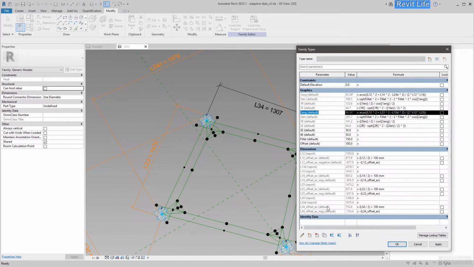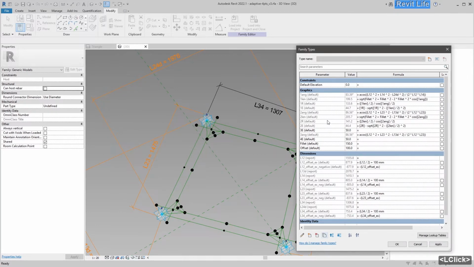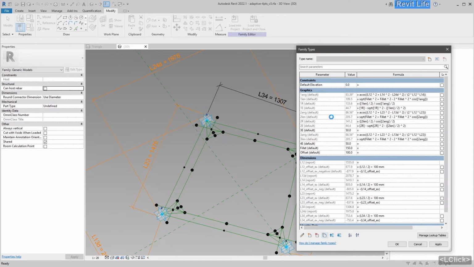Okay, now we can also duplicate the parameter. Let's duplicate that one and rename it to 3ang. Okay, now select 2len, duplicate it, and rename it to 3len, and 2er.